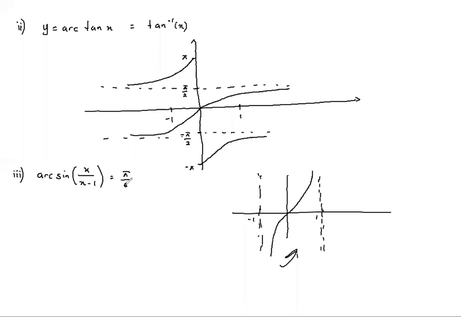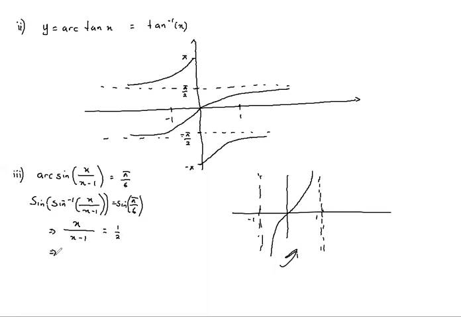So for x, now pi over 6, you know that it's 30, right? And arc sine is the same as sine inverse of x over x minus 1 is equal to pi over 6. So if I apply sine here and apply sine there, then on the left sine inverse will disappear. I'll just remain with the inside, but sine 30 is half.